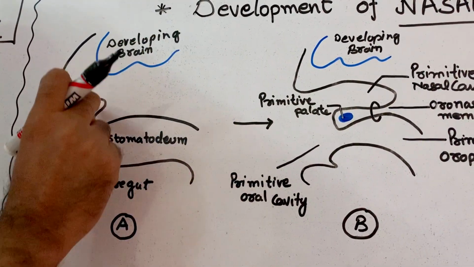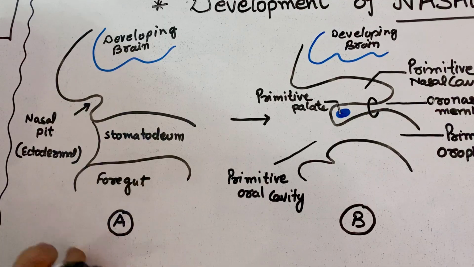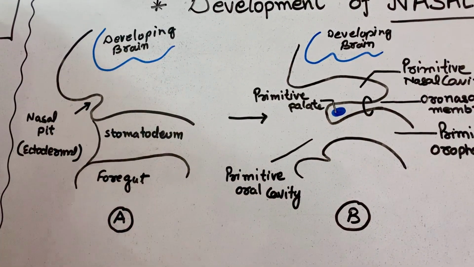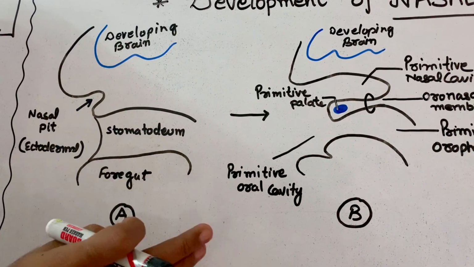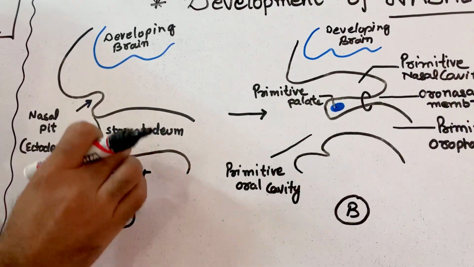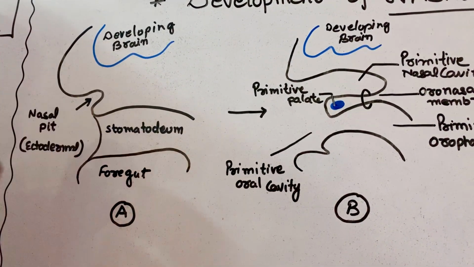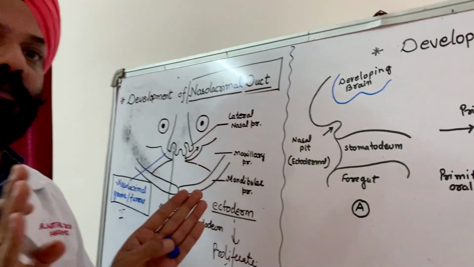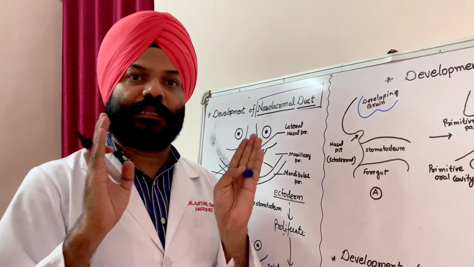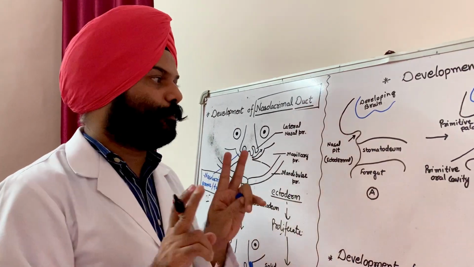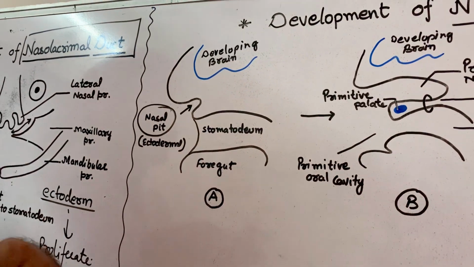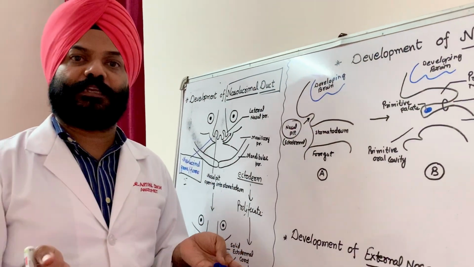If you summarize the previous diagram of the developing embryo, there is a stomatodeum in between and the lower part is the foregut, these two bulging, and in between there is formation of various other structures of the face. Now we are concerned about the part of the developing brain. You will look into the frontonasal process. If you remember the previous diagrams of the face development, the frontonasal process is laterally bounded by the two nasal pits. These two nasal pits sink below the surface and form the nasal cavities.